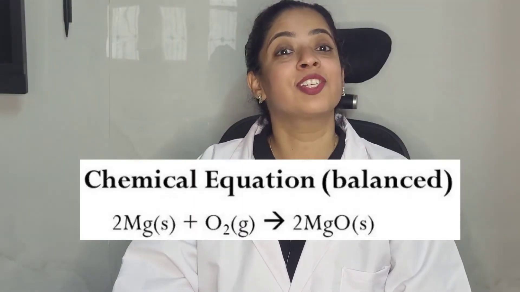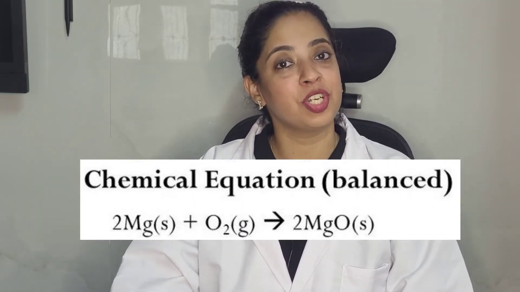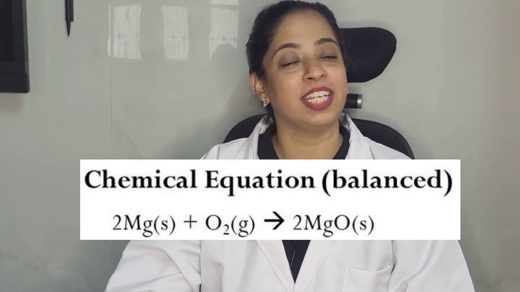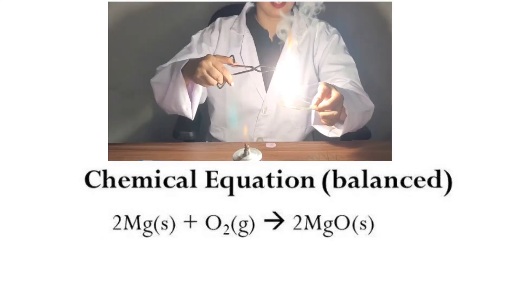So I hope you have understood the reaction between magnesium and oxygen to form magnesium oxide. We saw that magnesium burnt in oxygen on ignition with a very dazzling white shiny bright light, giving out magnesium oxide which is a white colored compound and giving out heat and light in the process. This is an example of a combination or a synthesis reaction. You can call this an oxidation reaction or even an exothermic reaction because heat is produced.